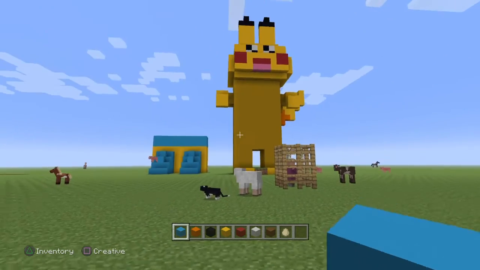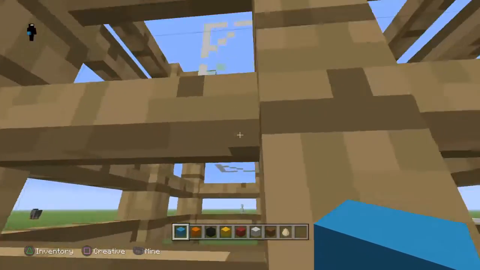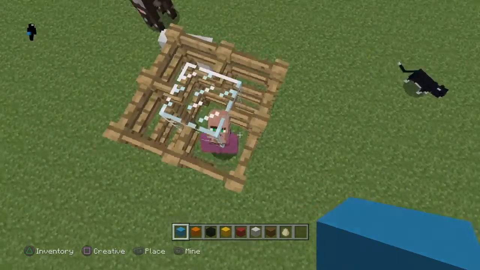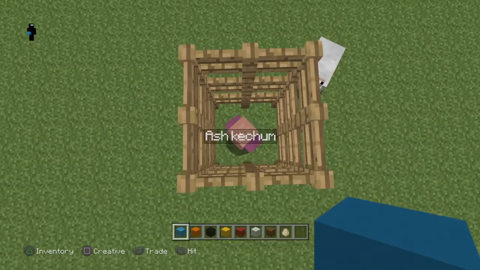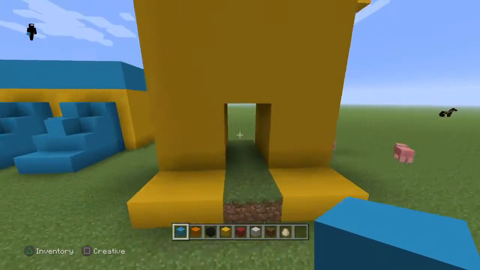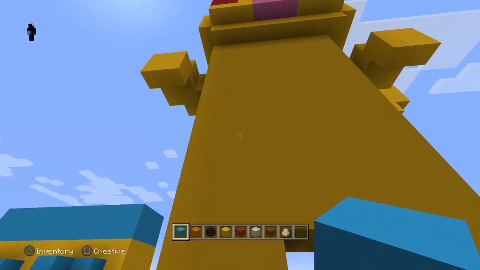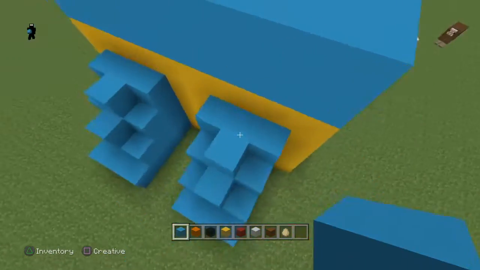Okay, I hope you like Pokemon, because that's what I'm building. I've captured a villager and given him a name tag. Is it even possible to see it? Yeah. I'll replace that for you later, bro. Okay, yeah, as you can see, I've completed Pikachu. And I'm building Squirtle.